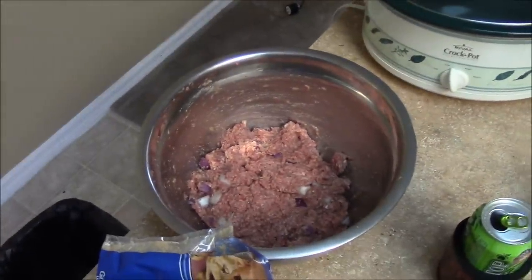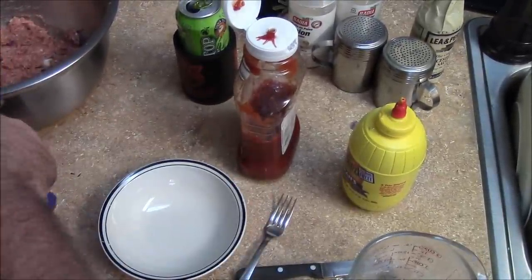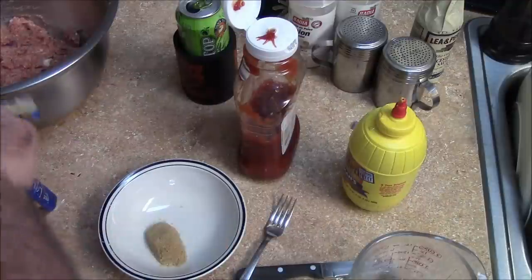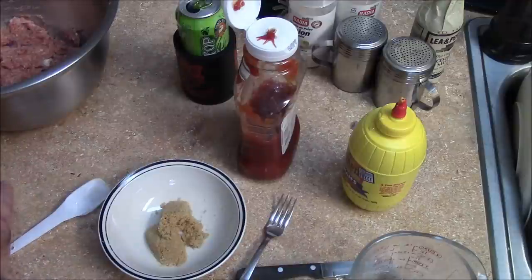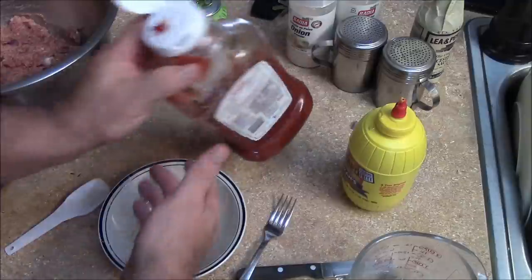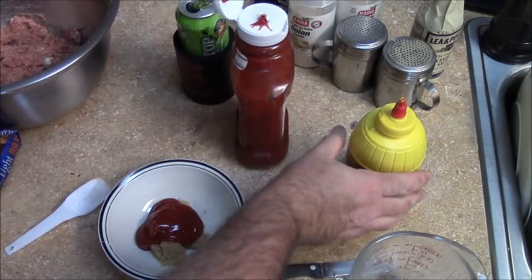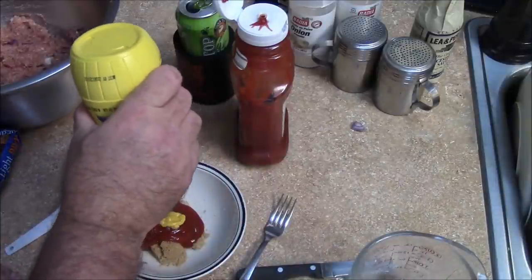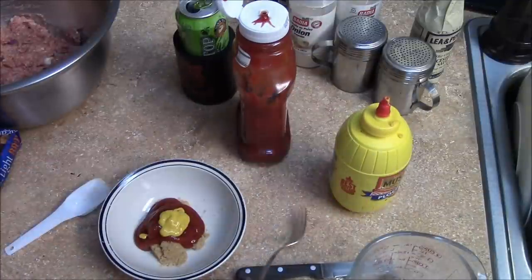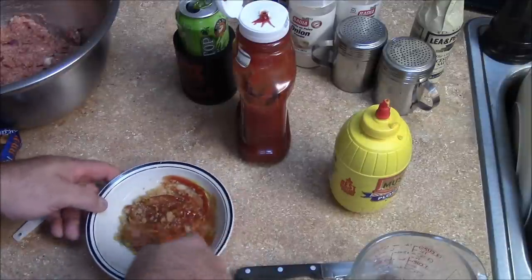All right, I got the meat mixed up. Now we'll make the topping real quick. 2 tablespoons of brown sugar. 1/4 cup of ketchup. 1 teaspoon of yellow mustard. Let me mix this up and we'll put it on top after we get it in the crock pot.